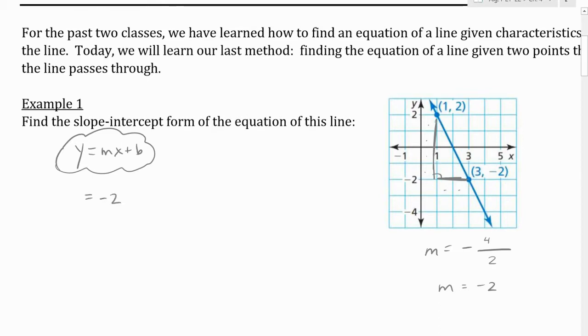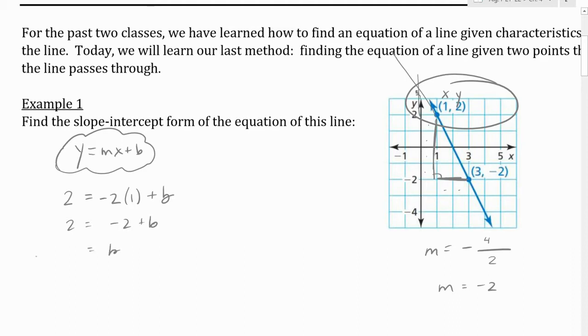And then I've got 2 points on this graph. Yesterday I only had 1 point on the graph, and so I definitely chose that 1 point. Well, today you've got 2 choices. Pick the one you like the numbers better on. Let's say I pick (1, 2) because I'd rather have positive numbers. So I'm going to let my x value be a 1 and my y value be a 2 because I don't know what that y-intercept is, but this will let me find it.